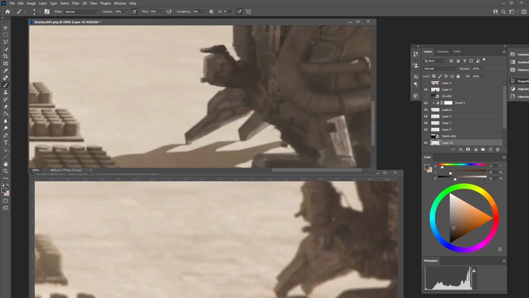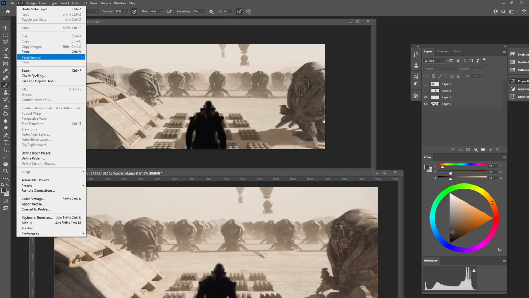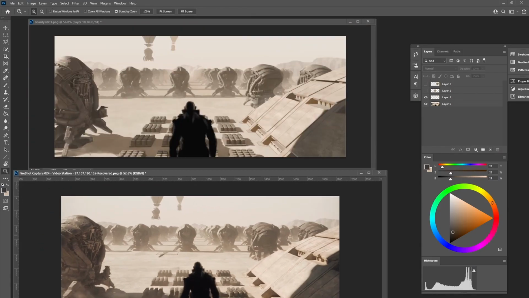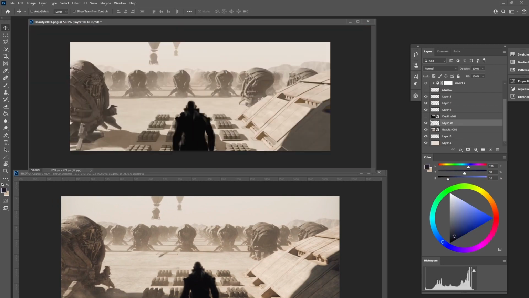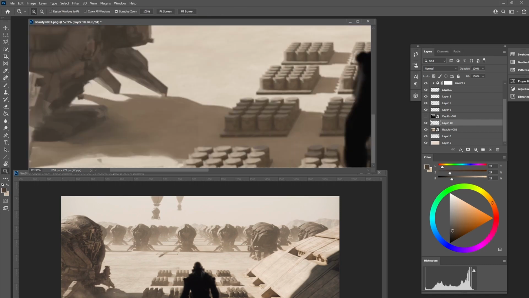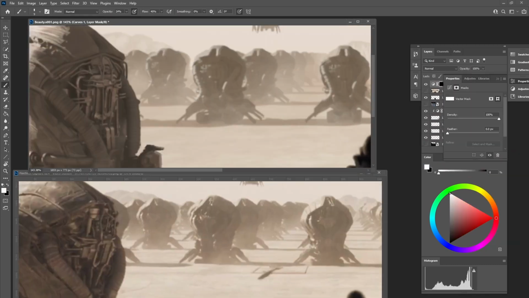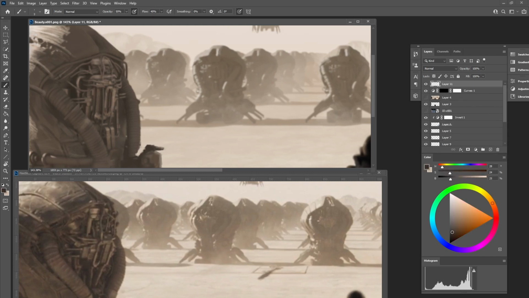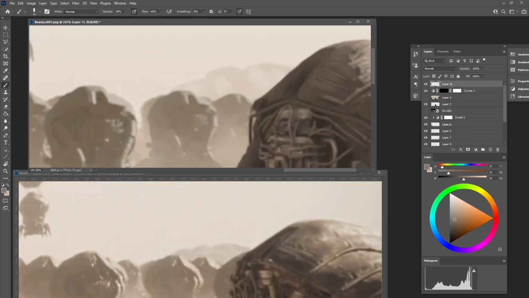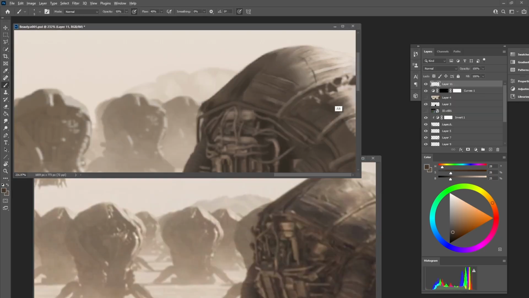But also here in Photoshop, I'm just adding a little bit of dust or something like that with a brush. And the foreground character was just hand painted because I was lazy. So yeah, doing a few tweaks here and there, some broken render fixing paint.